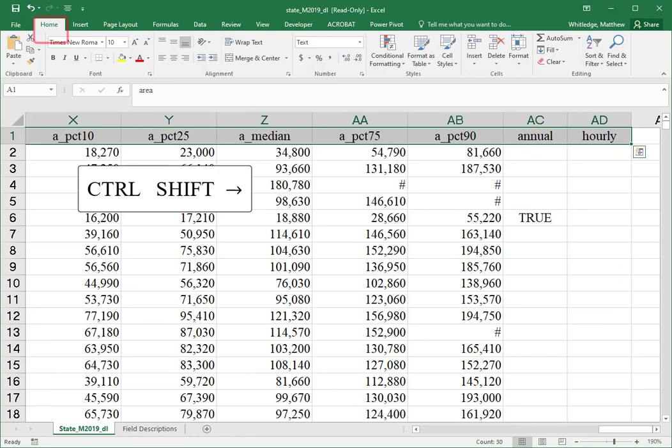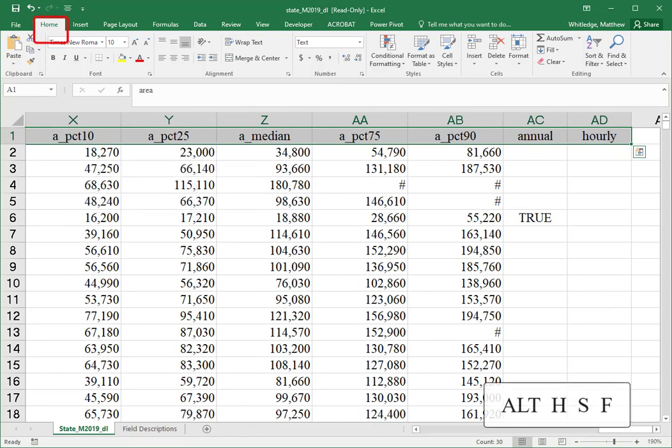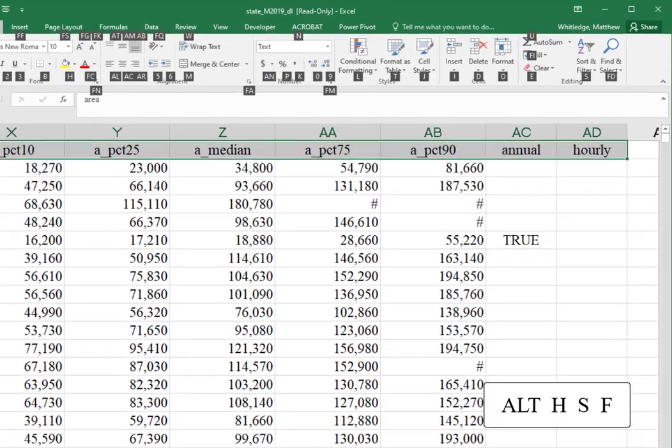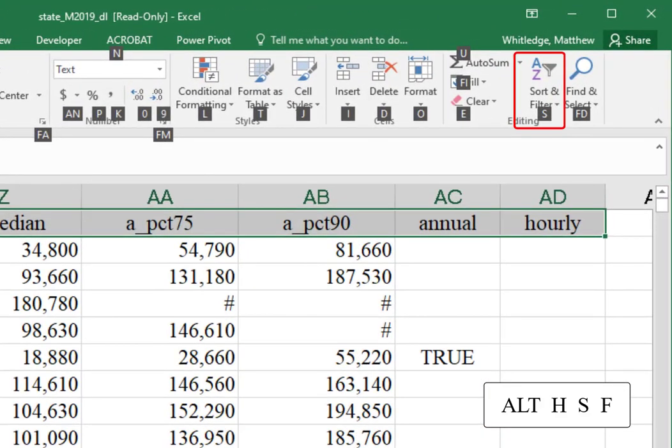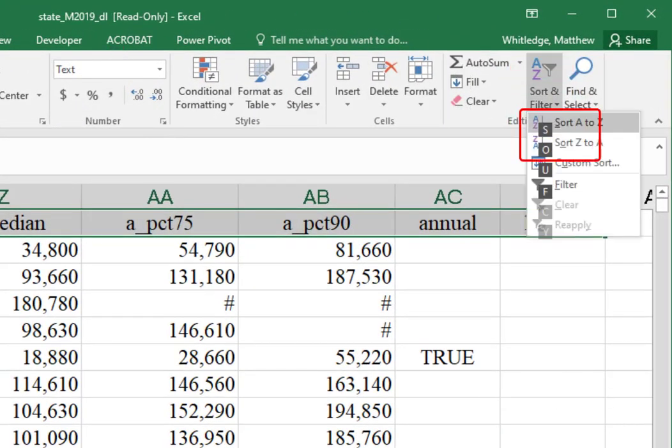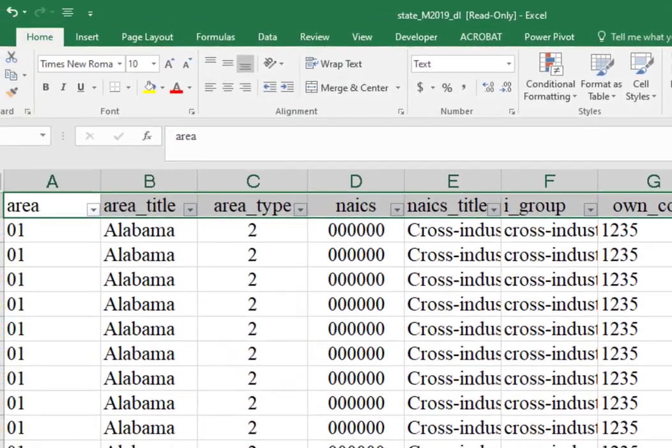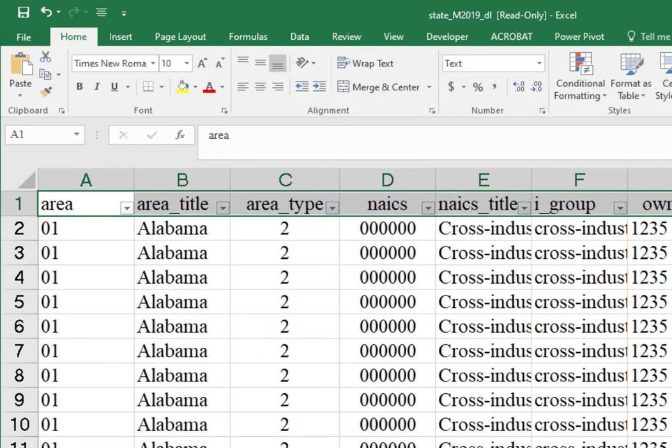And then I'm going to use Excel shortcuts, and I'm going to hit Alt, H, S for sort and filter, and then I'm going to use filter. So I'll hit the shortcut key F. And what you'll see is that every one of these column headers now has an arrow for a drop-down menu with it.